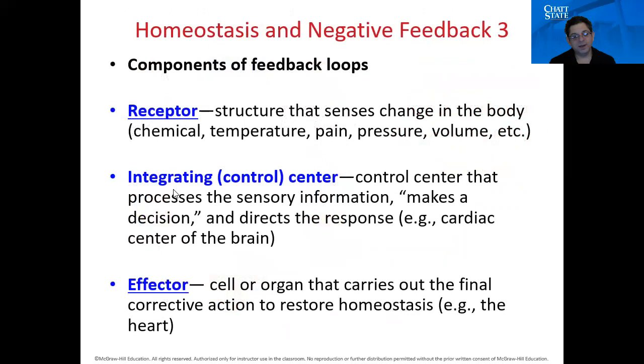And here's the control mechanism that does that. Please know these 3 words. You have to know these specific words. Receptor, control center, effector. That's what gets things done in all feedback loops, not just negative. All feedback loops have a receptor, then the brain controls what that information is that's coming in and then sends out another effect. So we're looking at cause and effect, but it's just written in this way. The cause is recognized by the receptor, of course. It sends it to the brain, and the brain sends out a message to fix it.